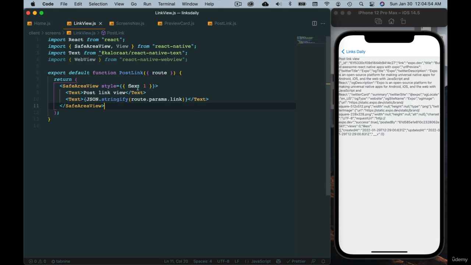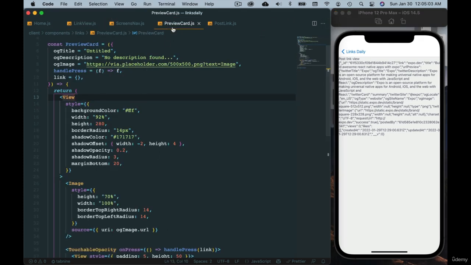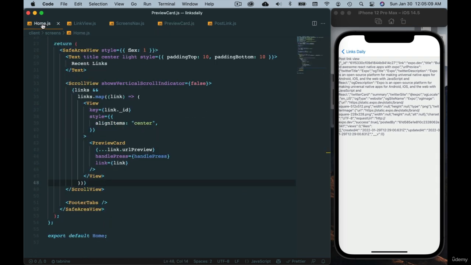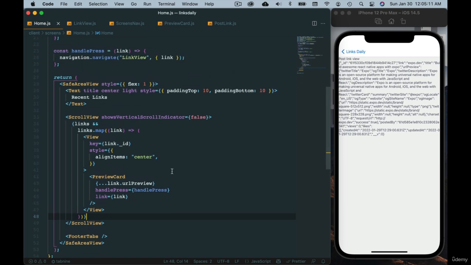Okay, now you can see here we have got the entire link which has been passed as a route param. When we made it clickable in the preview card, when it is clicked, we're giving the entire link to this function. In the home, that function gets that link and just passes that to this view. So the entire link has been accessible here, which is awesome.